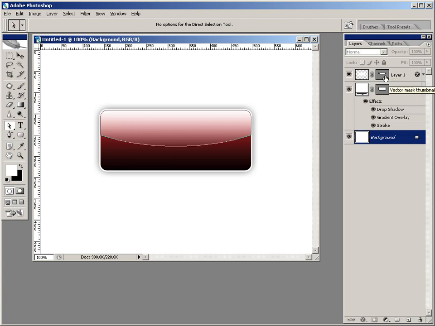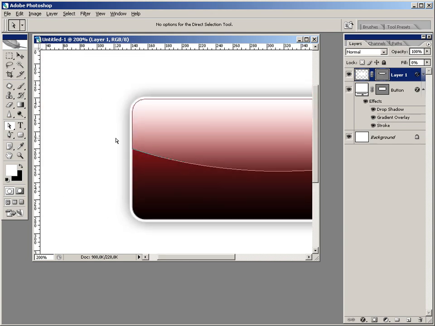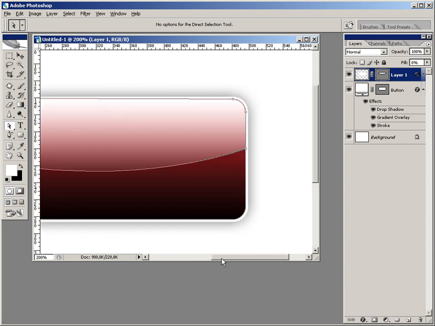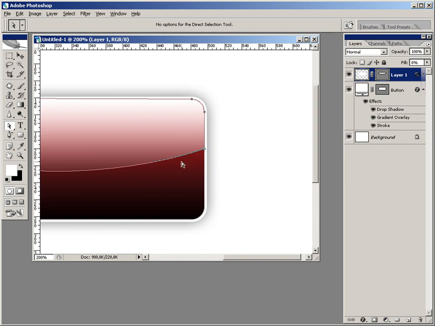And now, to get rid of this nasty edge in here, we can go back to our vector mask and just move it aside a bit, and then move this vertex up a bit, and the same goes for this part. So like this and like this.